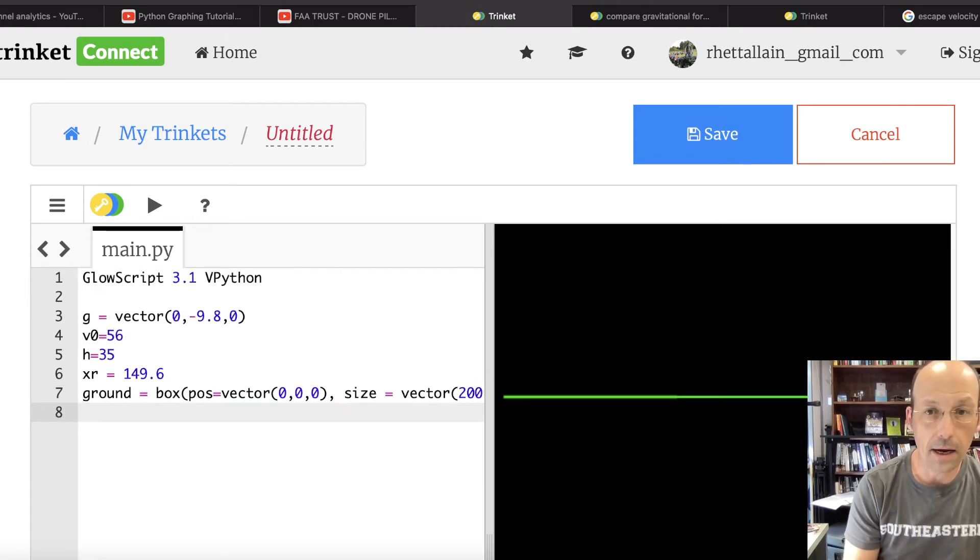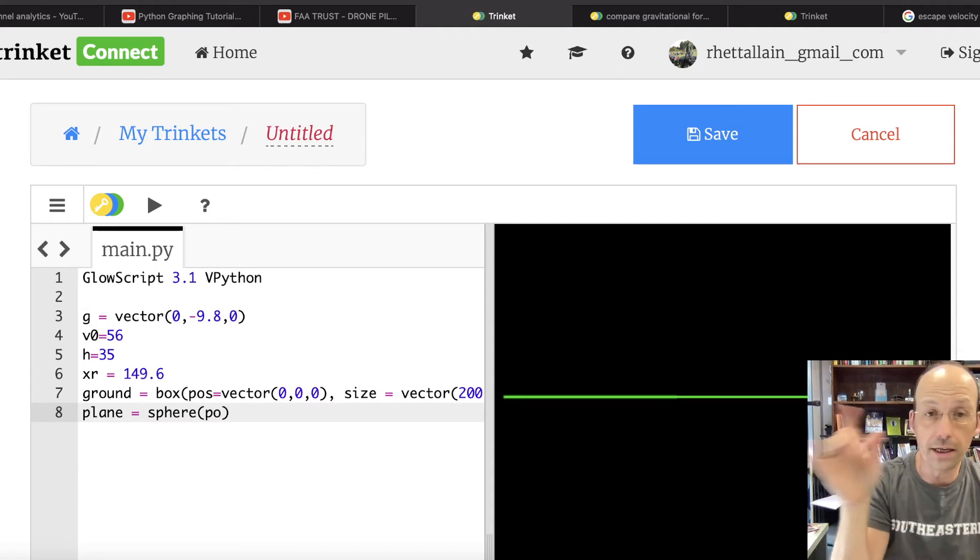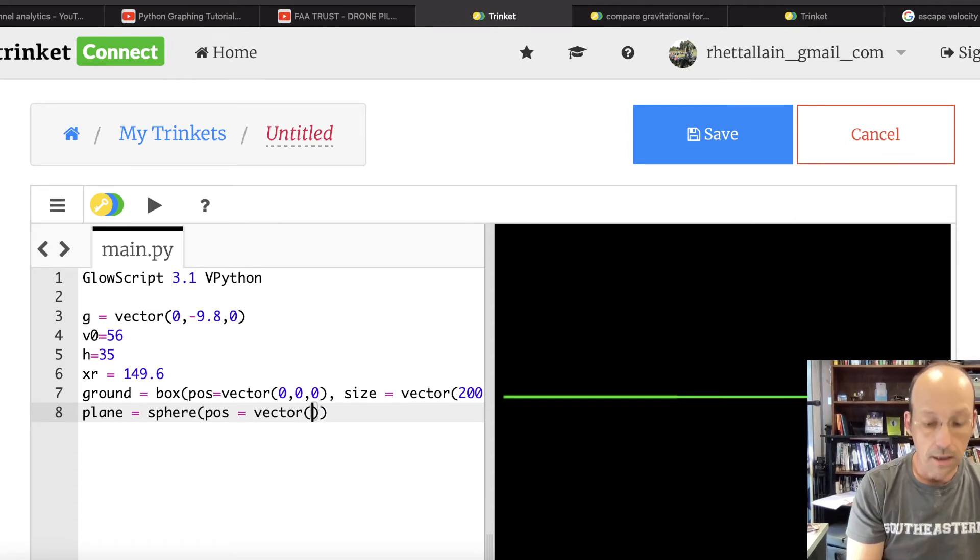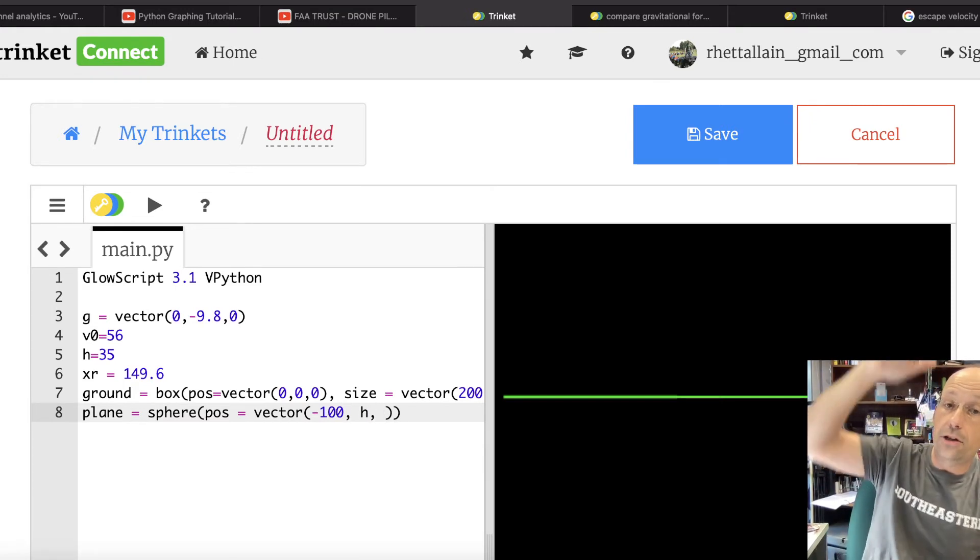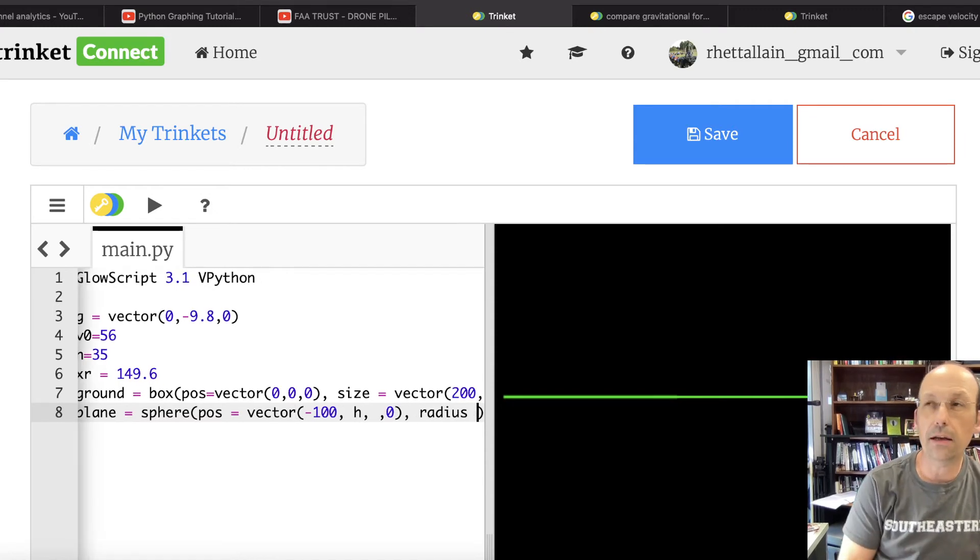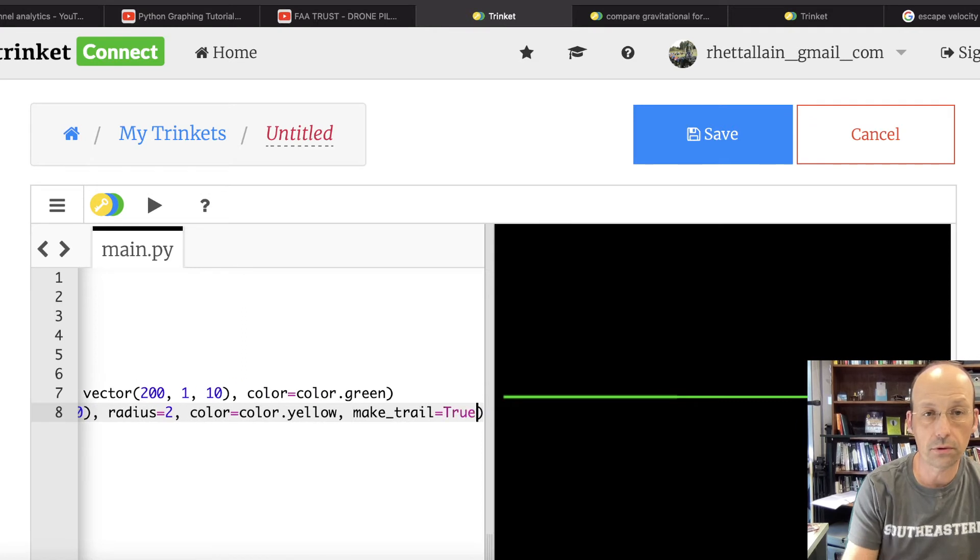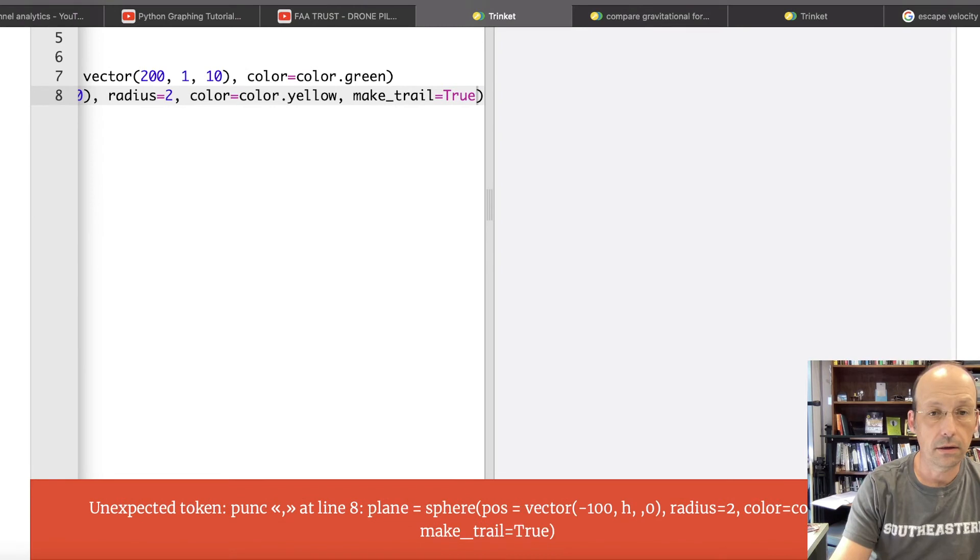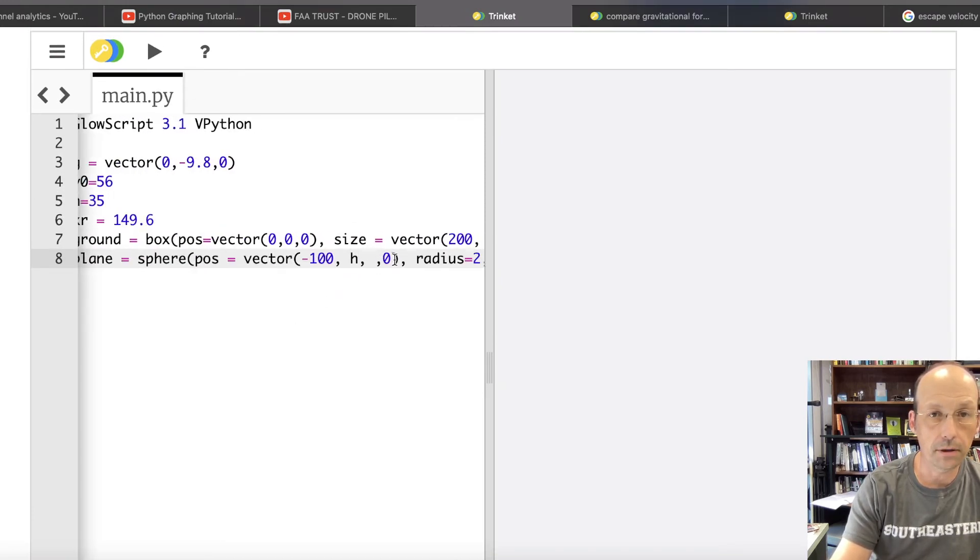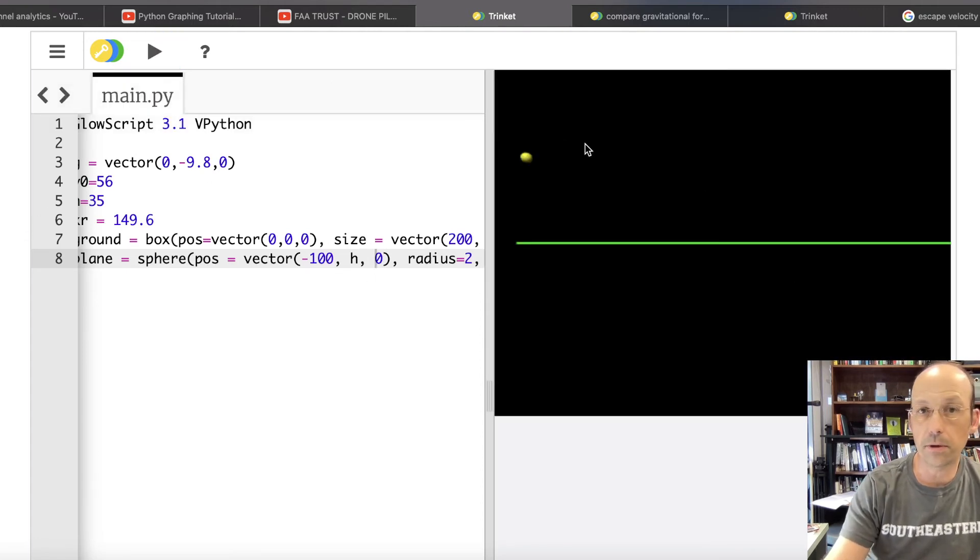Now I'm going to make my plane. Let's just call it that. And it's a spherical plane, right? Because it's easier. And I'm going to start it at, let's start it at negative, x equals negative 200. So I'm going to say negative 100. The length of that whole thing is 200. So the position is going to be the vector negative 100, h, right? Because it's going to start at h above and then zero. Now the radius, if I put it at one meter, it will be pretty big. Let's put it, let's give it a two meter radius and let's make it yellow. And let's make it have a trail. Make trail equals true. And let's run that. And I made an error. Plane POS vector. Oh, I have two commas. It's my fault. Comma, comma. You should have called me. It was your job. So there's my plane. Pretty cool.